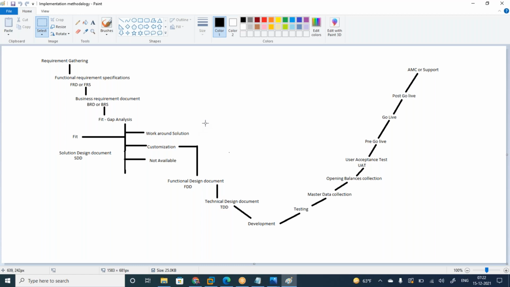If it is a customization, it is a burden. Of course, minimum customizations are required. What are those minimum customizations? I will explain later. So workaround solutions are the maximum and minimum customization we need to do. One important minimum customization is sales order invoice printing. Whatever is in the system may not make the customer happy, then we need to do customization.